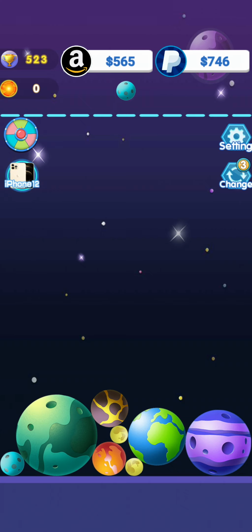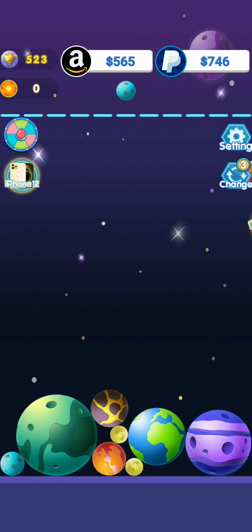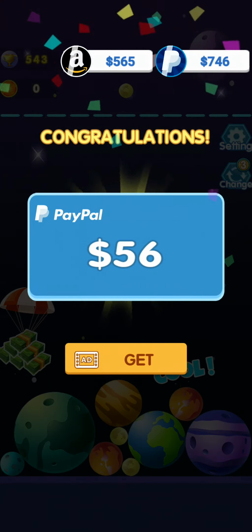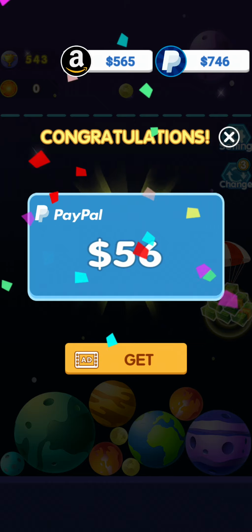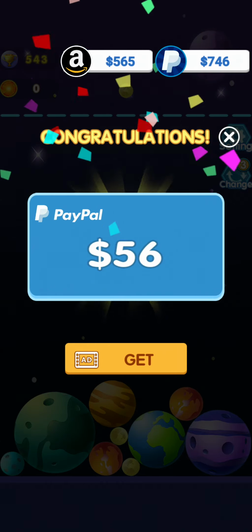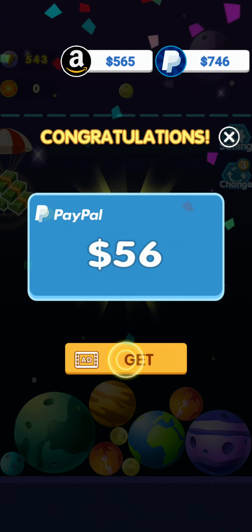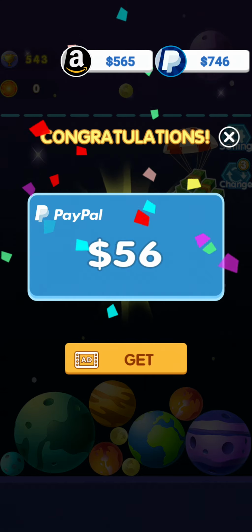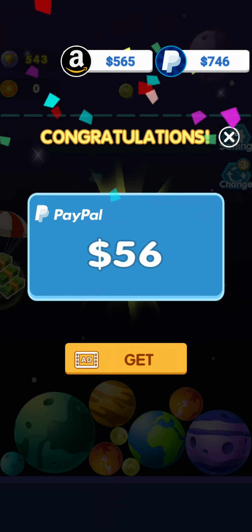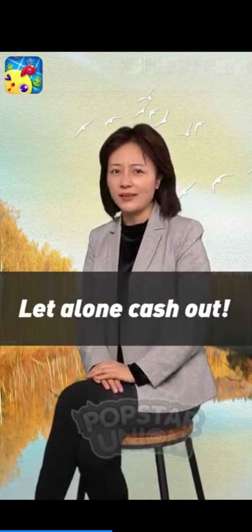You've got the PayPal here and the Amazon here. For every 3 or 4 times you drop these planets, a PayPal icon is shown on the screen that you can then drop down and receive an amount that's virtual and is added to your balance. The amount you get depends on how much you've already earned so far. So I've got 56 here. I press X because I don't need it, but I'm showing that anyway. You'd have to play for a year, let alone cash out.